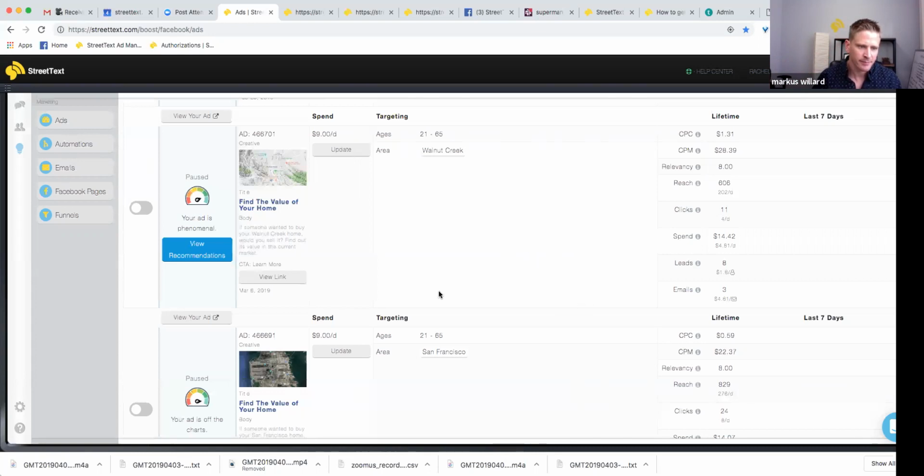Make sense? Yep. Cool. So that's what your homework is, to go in and launch some campaigns. And then I will send you, or you should enroll in the StreetText Academy, which is in your course, because that'll get you into all the conversion strategies. And then we could do a follow-up call. Just message me when you're really wanting to concentrate on converting these leads, scripts, and so forth. And all of that, of course, is in the Academy course as well.